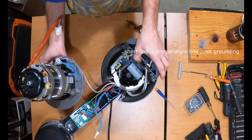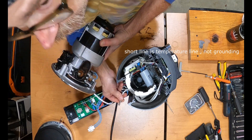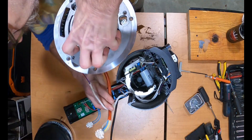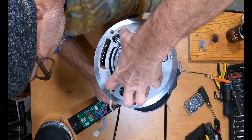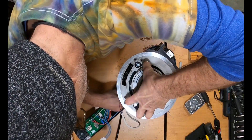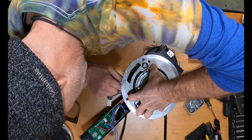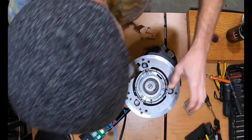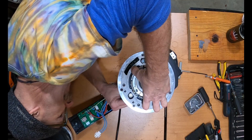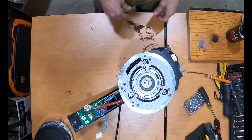Let's put these things back in. We've got a ground wire run all the way down here so we can find it after we put the motor back in. You have to feed the power cable from the motor through its mount, keep the GBW board wire from getting pulled out, and keep the hopper safety from getting hung up. When it's in properly, it will set all the way down.